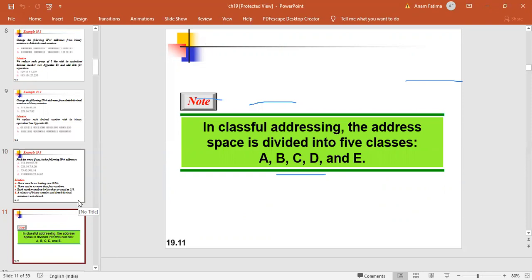Then next we come to the concept of classful addressing, right? When IP addressing initially started, we had the concept of classes. Your internet architecture was based on classful addressing. Even now this first bit forms a basis, so we're going to discuss it. But now the scheme is more or less obsolete, and we move towards a more rational way of addressing, which is classless addressing. Why we move to it, we're going to discuss that also.